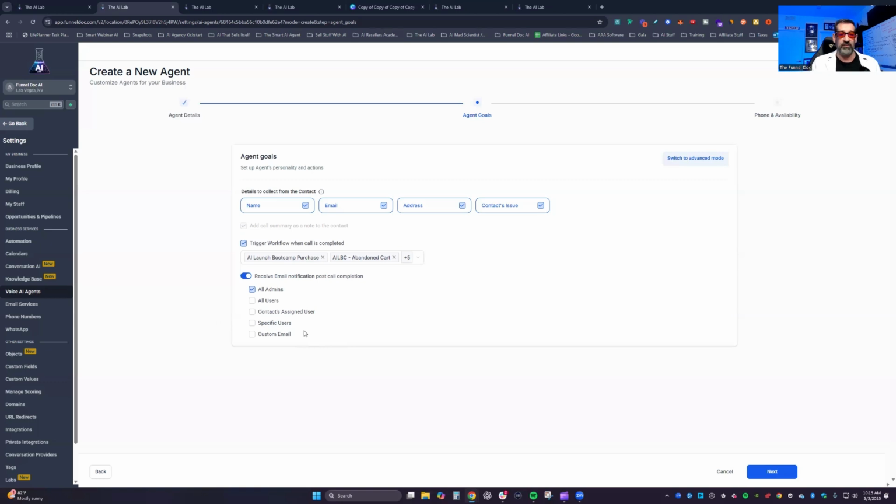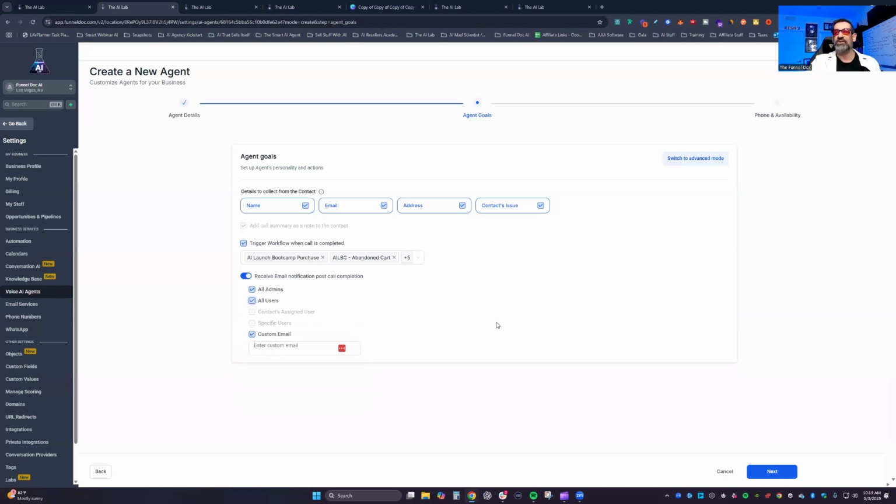A specific user, if you've got one of your specific business people, maybe someone you want assigned to it all the time, no matter what. Maybe it's a specific person, you can pick that. Or if you have a custom email, maybe it's a specific email you want to send it to, you would just check that. And you can check as many of these as you want. Well, not all of them would be different, but you can check a good amount of them, as you can see right here, and you'd be able to pick it, and there you go.